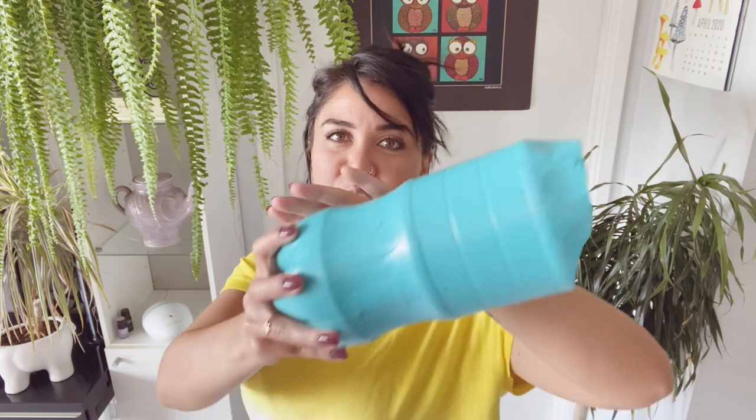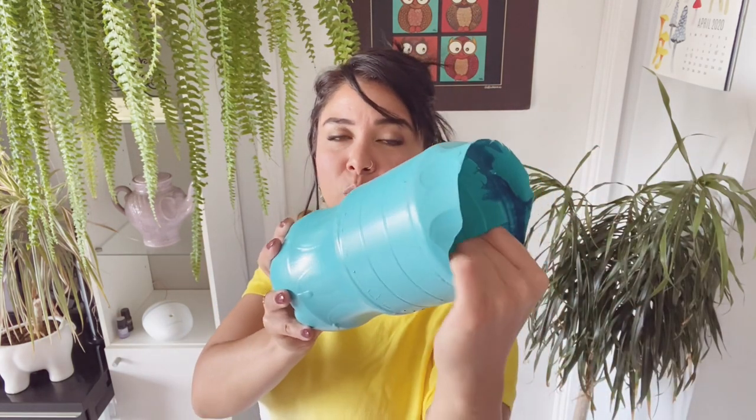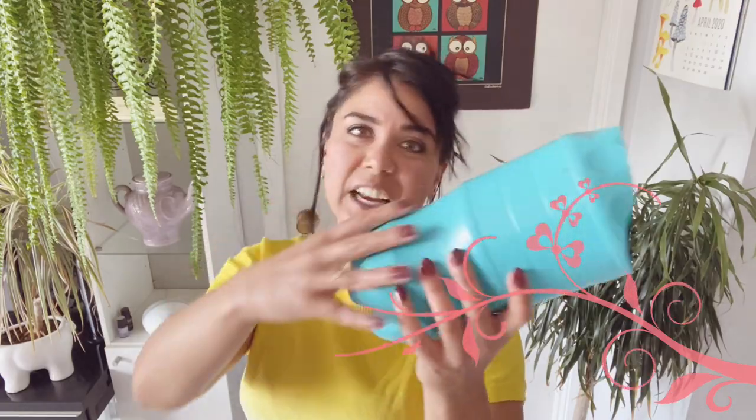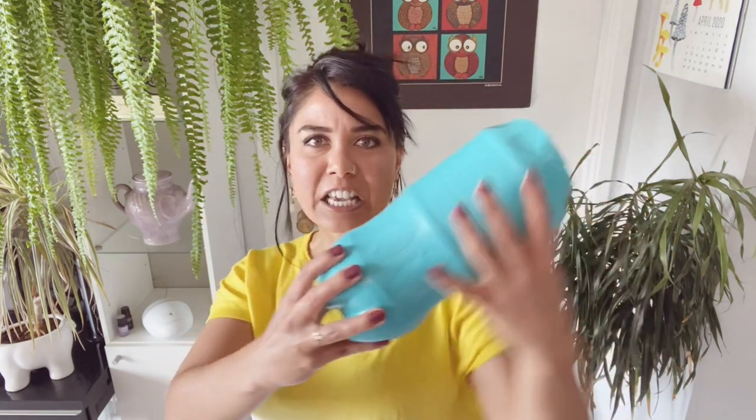We've all probably been inside a car with the windows rolled up on a really sunny day, and you know how hot it can get inside. If we just left these bottles clear, it could get really, really hot in there, and that could be deadly to our bees. So once you get one nice solid coat all around the outside, you can decorate this however you want. I'm going to leave mine this nice teal color. I personally prefer to use spray paint — it goes on really quick, dries really quick, has a nice even coverage, and it binds to the plastic really, really well.